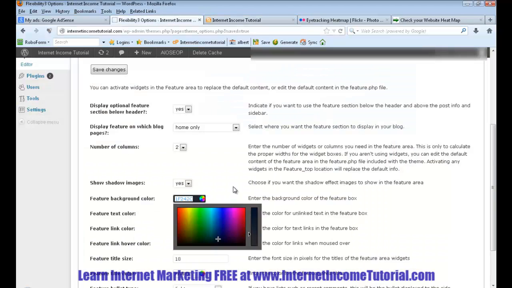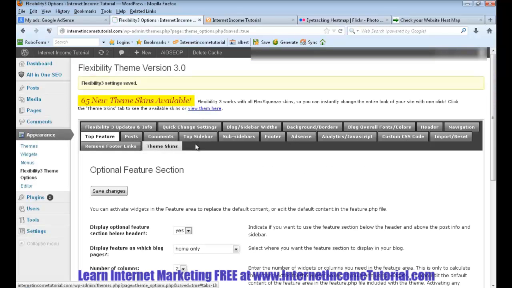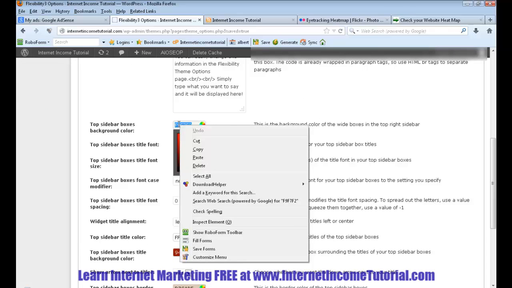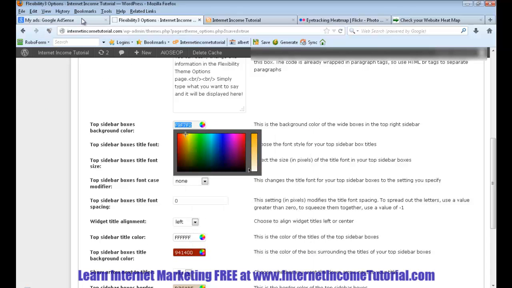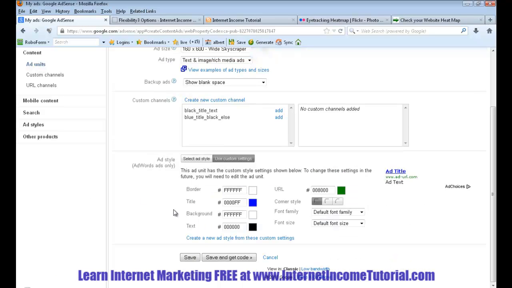Let's take a look and see what that color is. So my sidebars, give me the color here. Yeah, there's my sidebar box. Let's copy that. So when we make up this 160, I'm going to use that as the background.